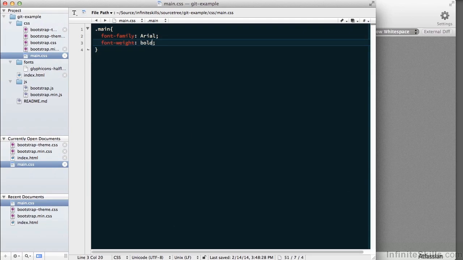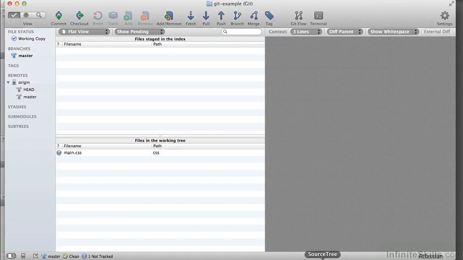Once we've created a new file in our Git repository, let's see how SourceTree has reflected the changes that have been made to our project. Now, one of the things that happen when you clone a Git repository to a local system is that there are a couple of interesting features that come along with a cloned repository. One is the working tree, or the working copy of our files, are all tracked by Git. So Git knows and can track what files have been changed, what files have been added, and give you a little bit of information about what those files are.